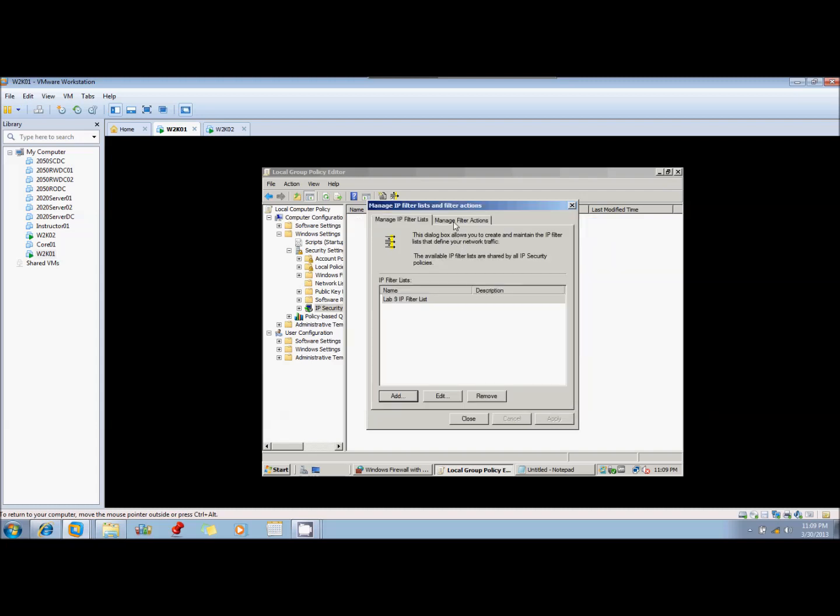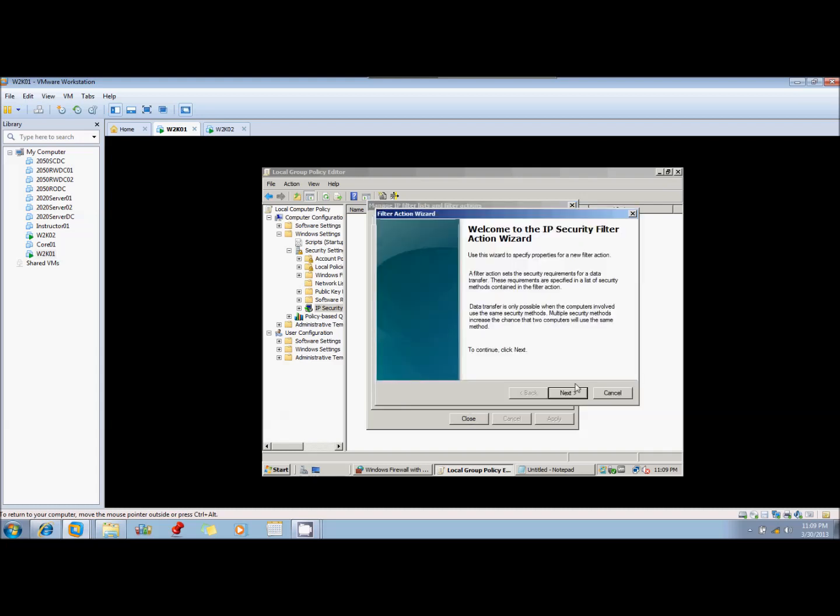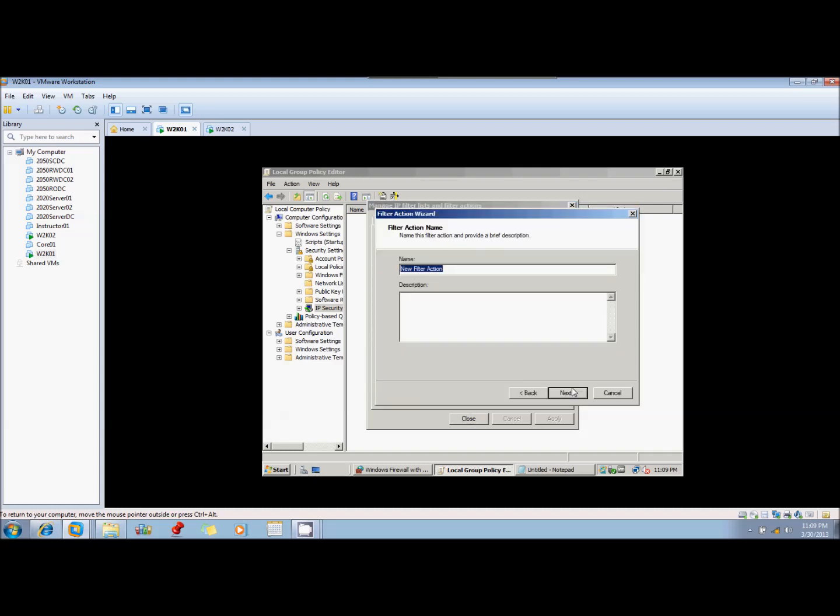Now here you're going to click the manage filter actions and hit add, and you're going to name this block traffic, so you are going to be able to block it. Next, I'm going to block.